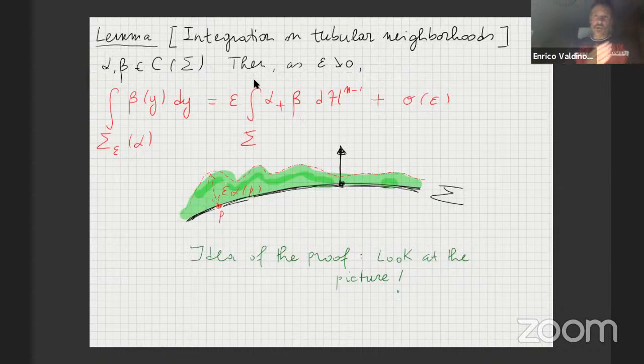though intuitively the reason is that you do a Fubini's theorem in a sense, right? Because beta of y at the first order is like beta of the projection. So you may think that you are moving along the surface and then transversally. So you have n-1 coordinates along the surface and then Fubini's theorem in the normal direction. So the Fubini contribution is exactly epsilon alpha, and then you integrate along the surface.